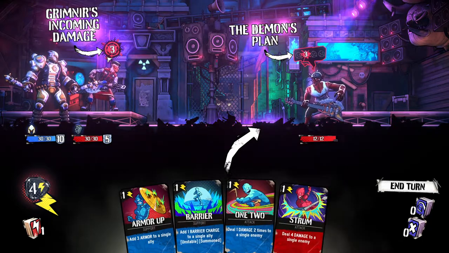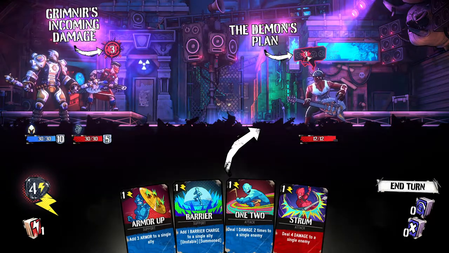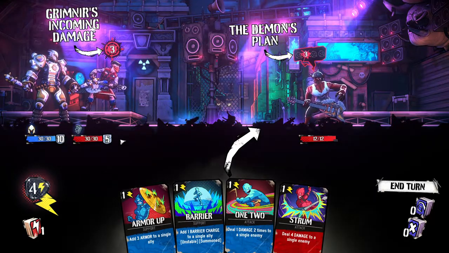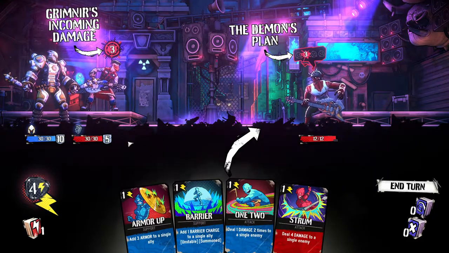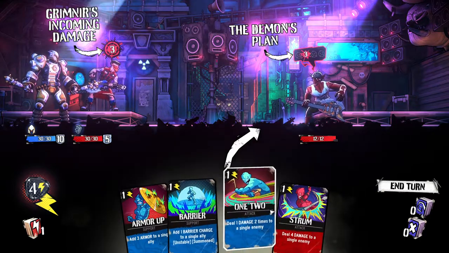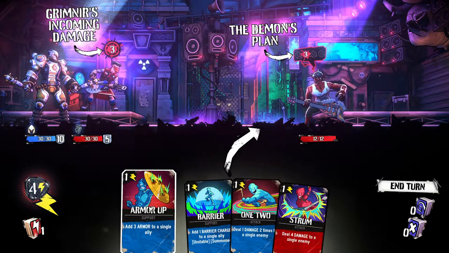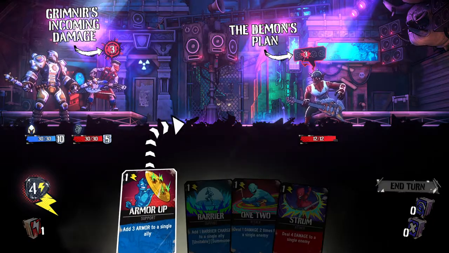Okay, so this is our incoming damage. And there are the demon's plans, which is the damage that the demon will deal upon us. So we can armor up to block it totally, or let him take a hit and deal more damage, I guess. Or we can attack first. Let's try armor up first.